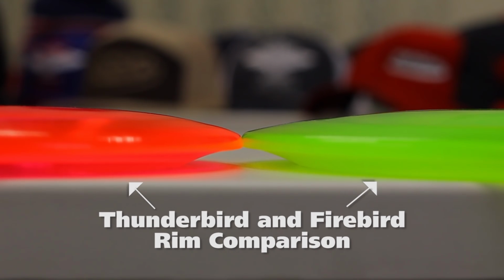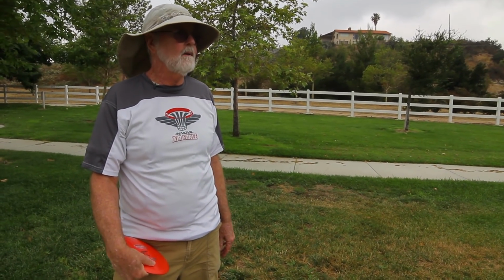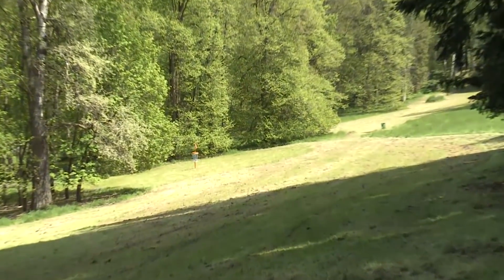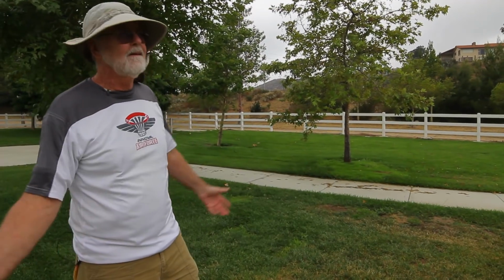How do I design it? Because I know what makes this fly. It's really easy to design overstable discs. That's cake. Anybody can do that. And they suck. But I can design them. Okay, Firebird doesn't suck. It's good. Nate Sexton especially is really good with it. But they suck for me. And if you don't have a lot of power, you don't want to play with those.